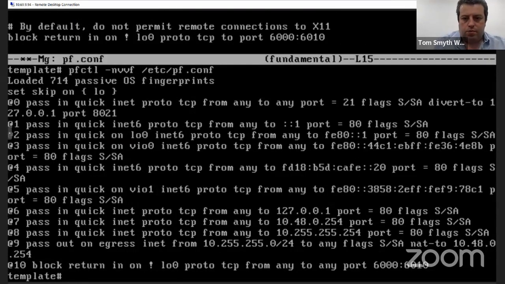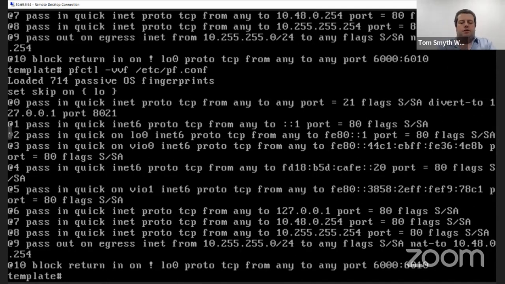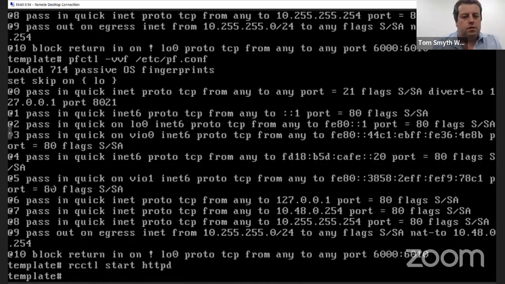Praise the Lord. And there you see it expanding here. The rule 678. And so that's looking like it'll take. So I'm just going to accept that. And so it's already started. So you should be able to actually open up that web page or telnet to my server on port 80.